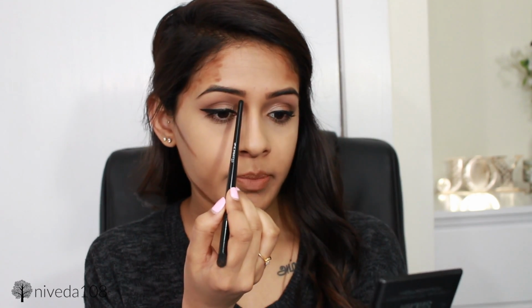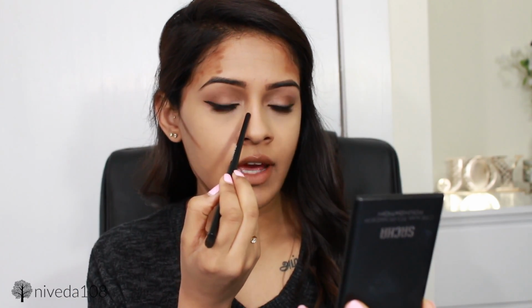And then lastly, there is nose contouring, which is becoming a really big thing, and everyone's nose is so different. So for me, I kind of have a narrow bridge and then it pudges out massively. So I know a lot of people contour all the way from their eyebrows and bring it down, which you can do. I'm not going to do it right now, but using the back of my brush, if you were going to do it that way, it's literally going to start not from your eyebrow itself, but from underneath the eyebrow, and you can see where the shadows fall. But basically from there, you're going to bring it down the side of your nose in a straight line. For me, I just like focusing it right at the very tip. So again, in just a straight line, basically on the inner side of my nostril, following that line, I'm going to go up.